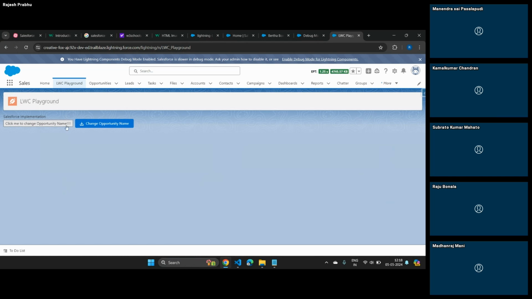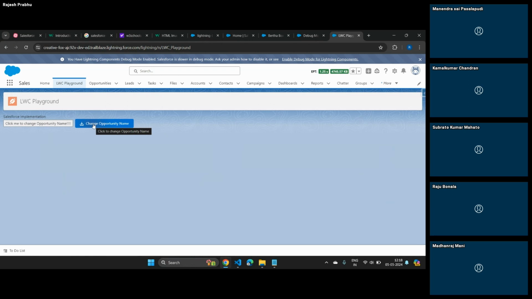Now you can see the difference between the traditional button versus the lightning button, correct? Now you can really appreciate the Salesforce team for giving us a button like this. Guys, I would have written a lot of code. Now that has been saved because I'm reusing Salesforce's own web components or custom elements, correct? Super. Let's see whether this is working or not. I'll click. I'm seeing the change in the name of the opportunity. Pretty cool, correct?